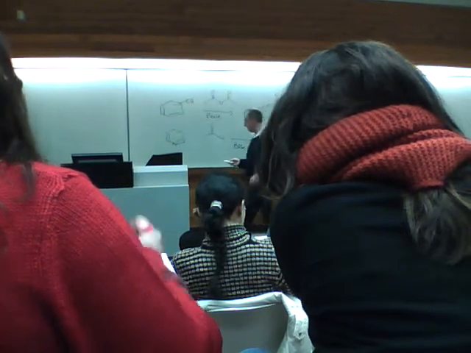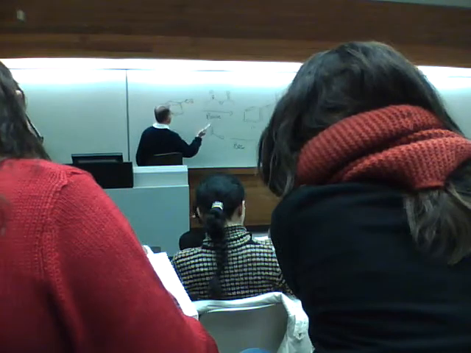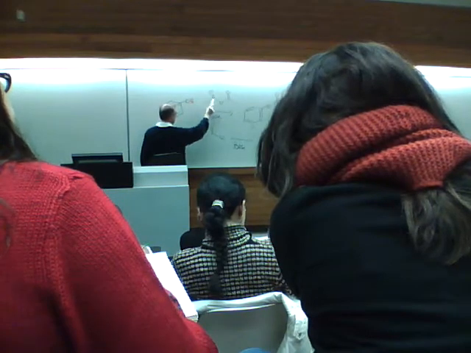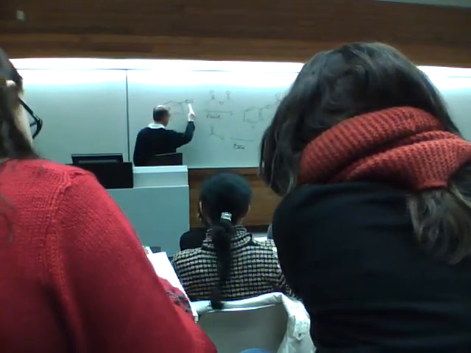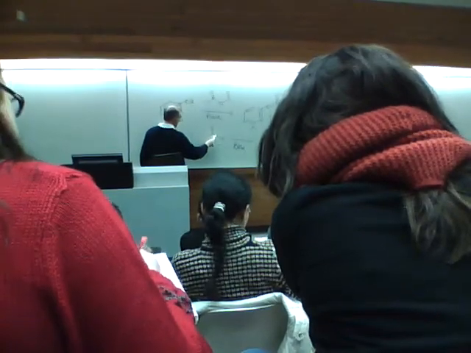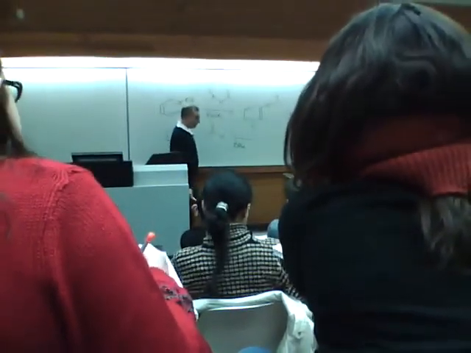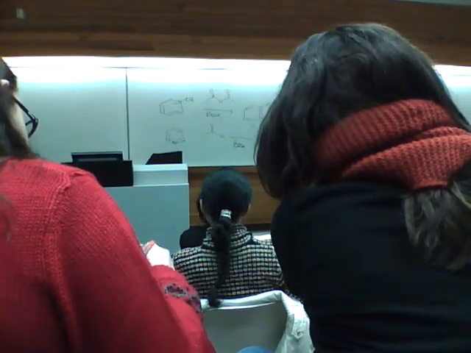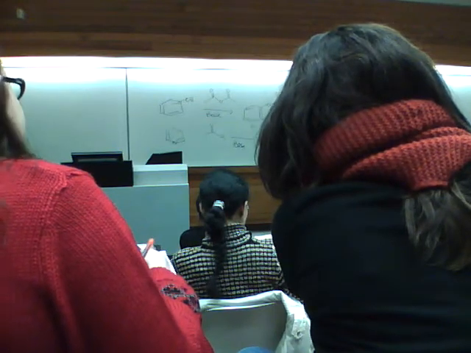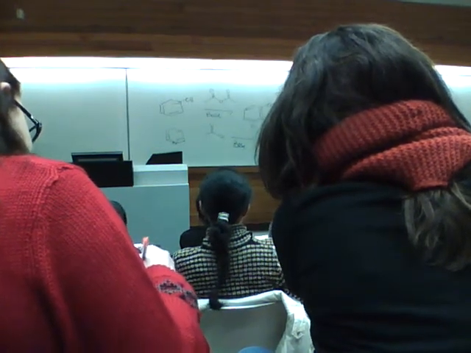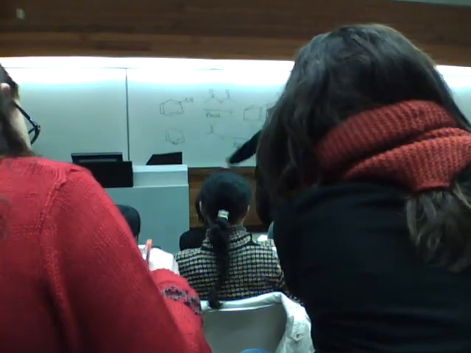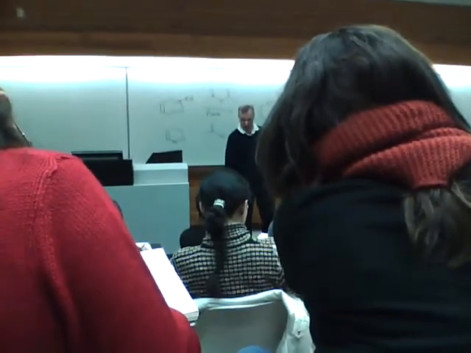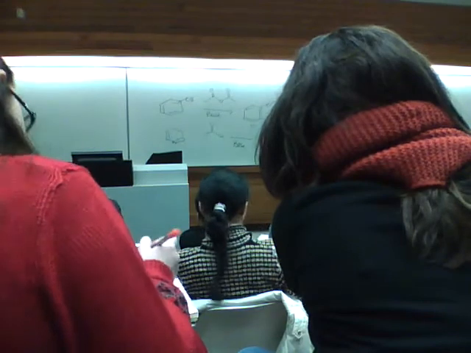I'm not going to go through the mechanism, but obviously the base can do one of two things. Either it can remove the proton to give you O- that then attacks the carbonyl in both cases, or the oxygen could attack the carbonyl carbon, and then the base would eventually remove the proton. But the point is that you put an acyl group on the oxygen. And if instead of acetyl chloride, you use this chloride, in other words, a generic one, where R is methyl, ethyl, propyl, cyclohexyl, anything you like, or phenyl, you put an acyl group on the phenolic oxygen.